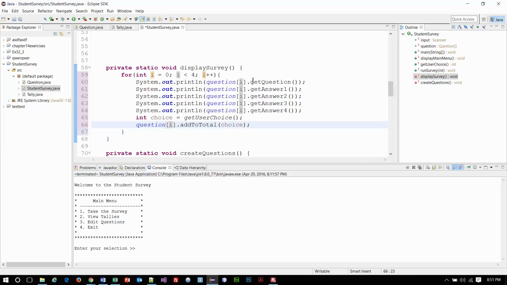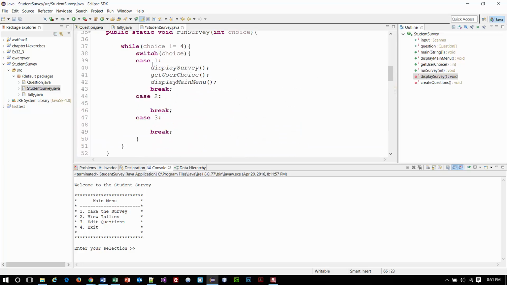It's going to show questions, display the answers, get your choice, and it's going to add to the total, and when it's done, it's done. That's it. So I want to test that.